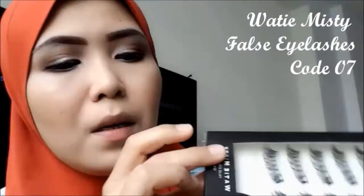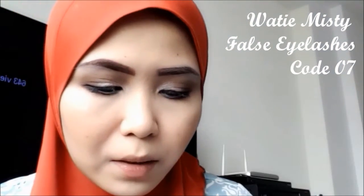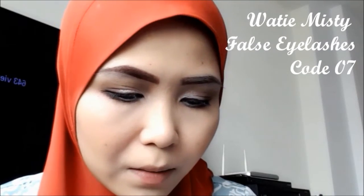Then we're going to put the false eyelash. I'm going to use one from What Makes Tea, number 07. It comes in a box like this. This one is very nice.